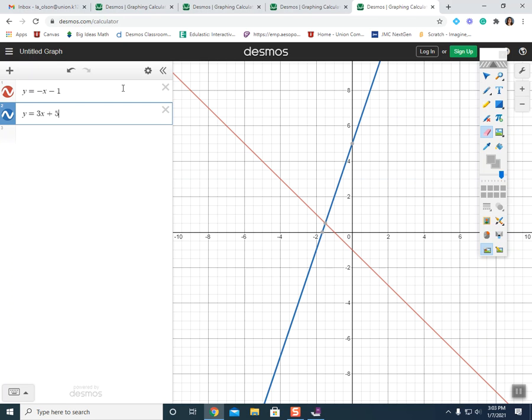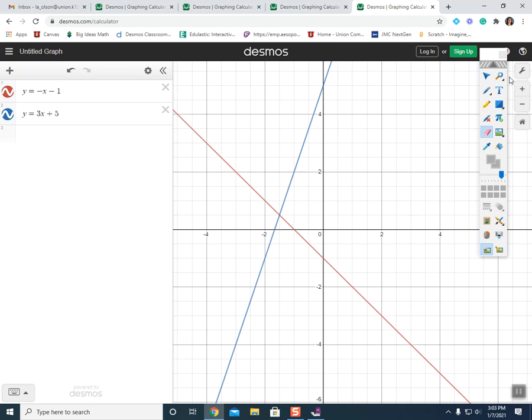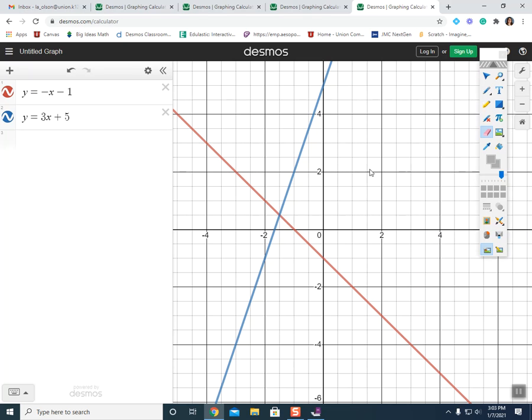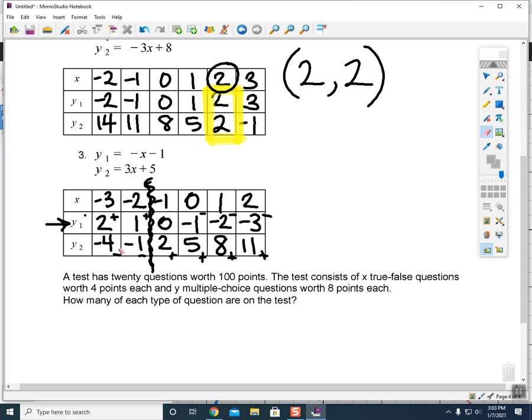Okay, so let me get this in projector mode so you can see it a little better. Our two lines cross, but they cross at -1.5 and 1/2. If you look at the red line, that's the first equation, right? And if we come back over here, in our first equation, we saw the shift happen between -2 and -1, right? So it goes positive, positive, 0, oop, now it's in the negatives.